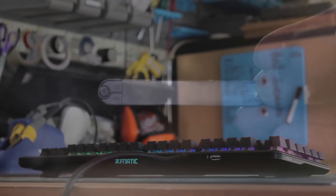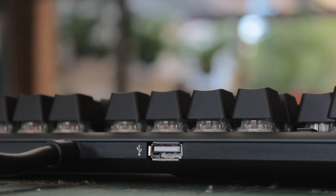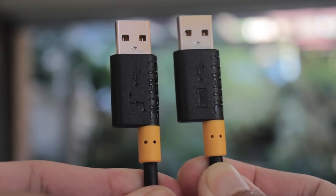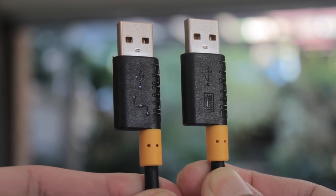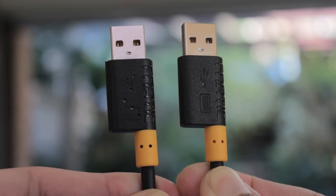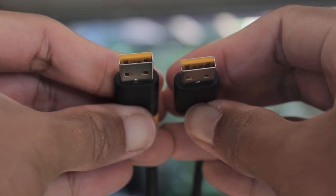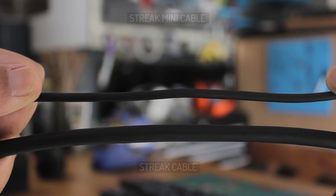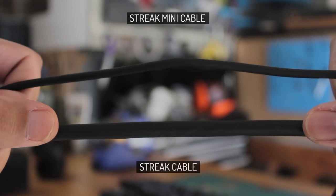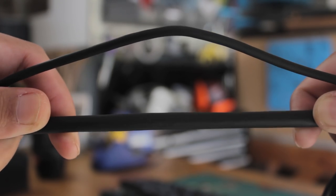On the full-size Streak, we also have a USB passthrough, and that's the reason why we have this huge thick non-removable USB cable. It splits off into two ends, one for the keyboard and the other for the USB port. I never really used it since I have a USB hub, but I guess it may be useful for others. Whether it's worth having this thick annoying cable just for that one port, I'm not so sure, and personally I dislike it.